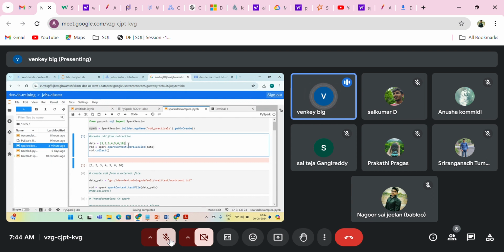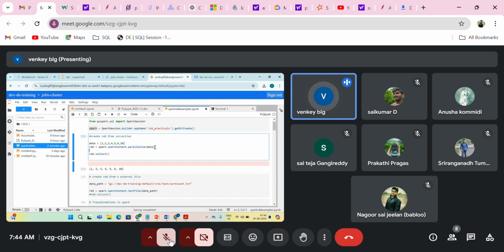Internally, your RDD will read this data variable and split it into multiple partitions. Be very, very clear: an RDD will have multiple partitions. Each partition is a chunk of your collection.